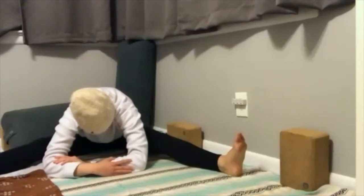Rooting down into the ground here, feel the legs soften, low back soften. Shoulders soften. Noticing throughout the body where any sensation stands out to you. Can you soften just a little bit more?